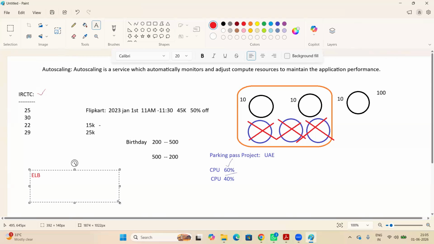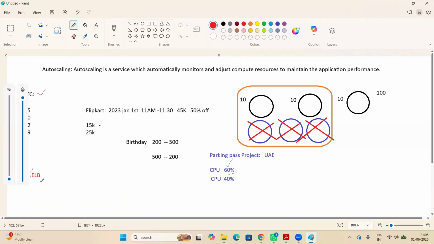That will only balance load, but it will not increase the servers. But auto scaling will add the servers, remove the servers, and balance the load. Got it, right? So in auto scaling, this ELB is also integrated.